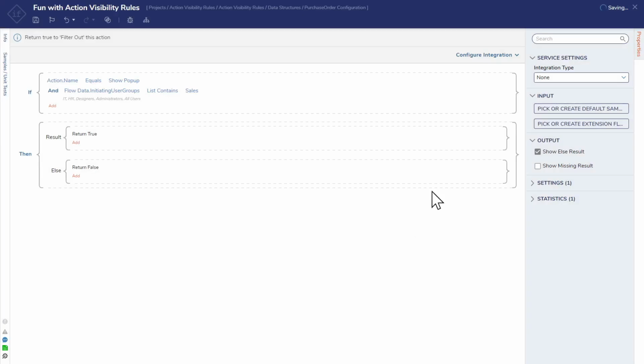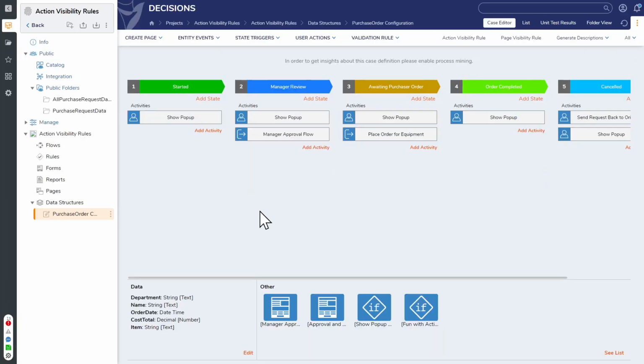In order to keep this concise, we're going to keep moving into more ways to filter out actions and decisions, because you might not want to build it out this way. It depends on what your story for your business is. You might want to have multiple reports and not apply the same action visibility rules to everything within the structure. You might want to give a certain report or a certain page to a certain user, and they have or do not have actions. So let's move over to the pages and dashboards section of these action visibility rules.